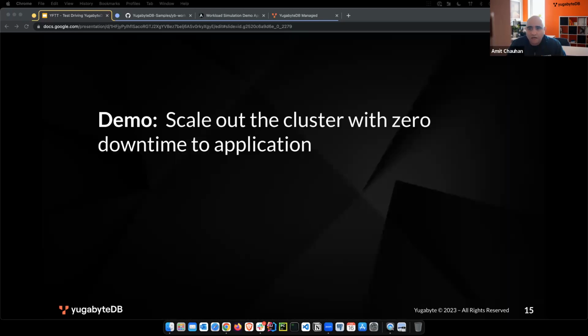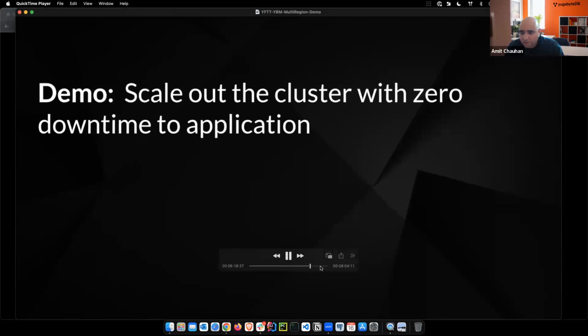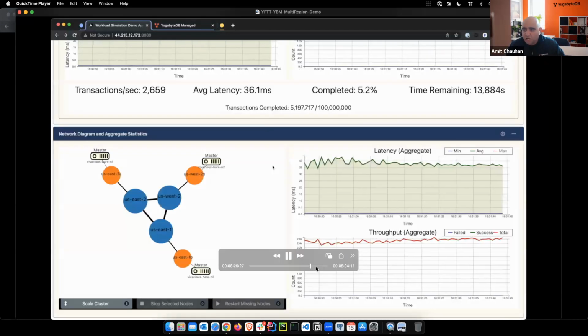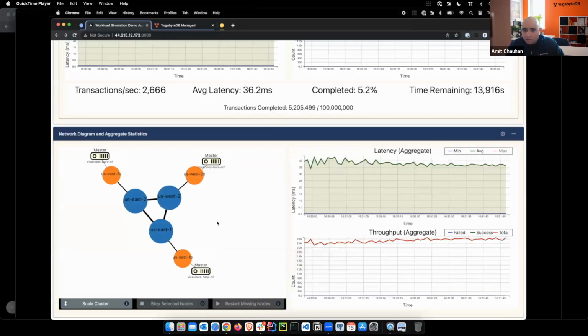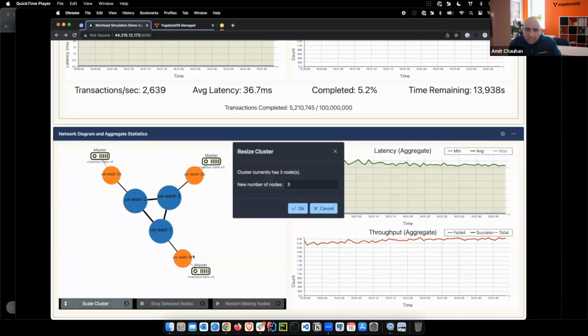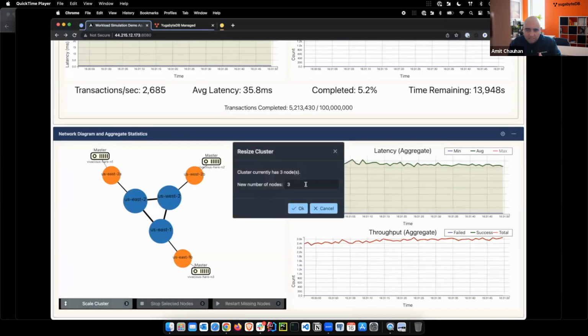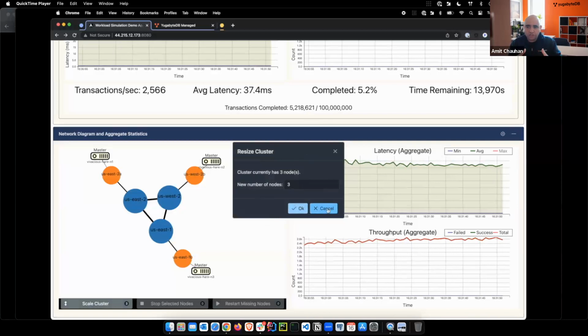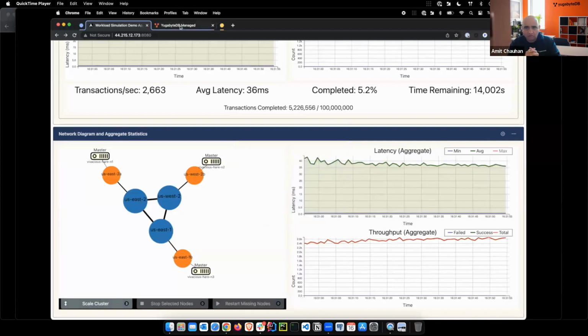You can do that. So I will quickly go through this scaling part. It shouldn't take time, it will be a 2-minute thing. So now what I want to do is scale my cluster, resize the cluster, and show you if there is any impact on the application.